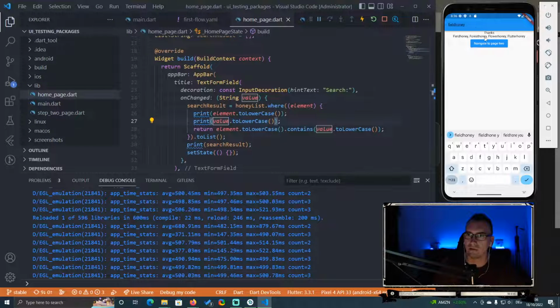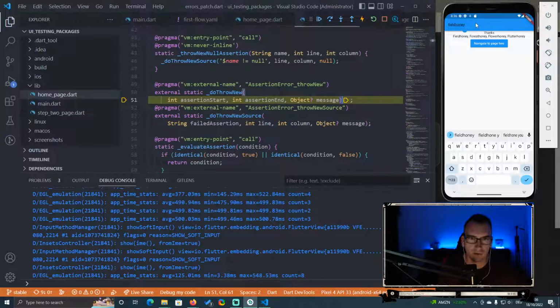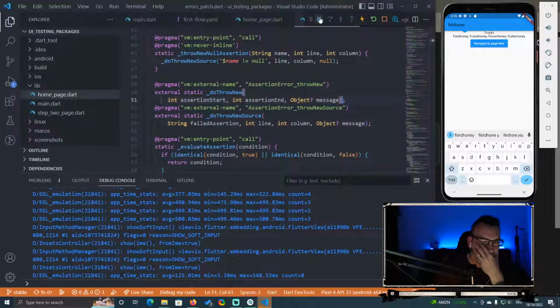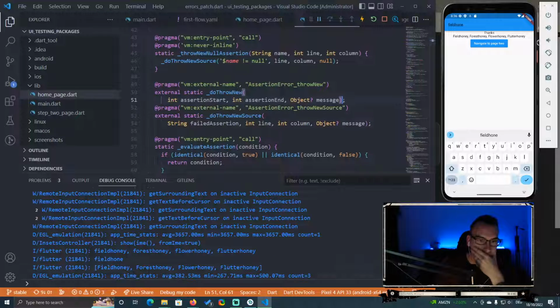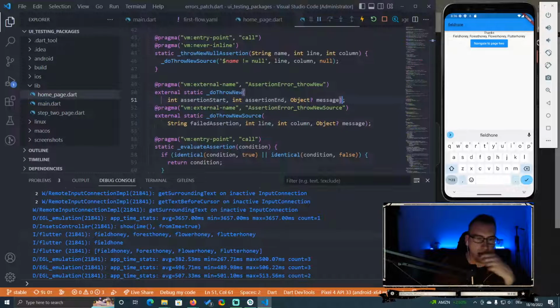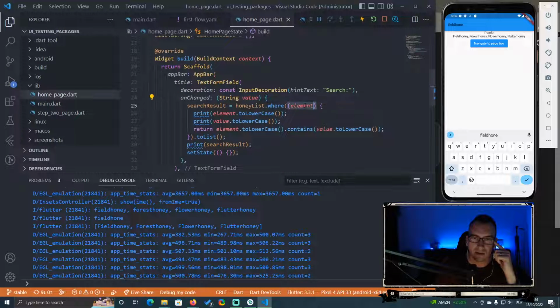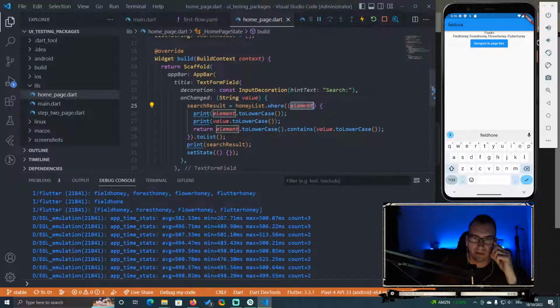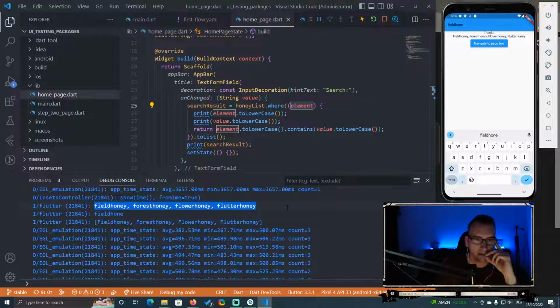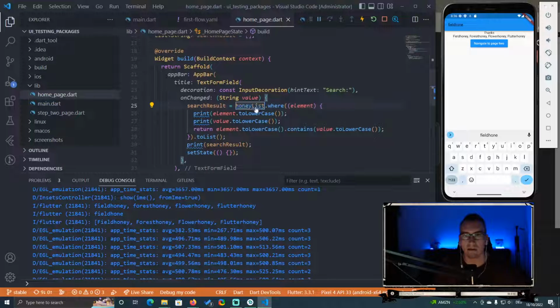So let's see if I now enter something or remove something, we throw an error. Okay, so look at that. We get all elements inside of element. This is not just one element, these are all elements. Look at that. This is a string with everything. What the heck? Huh?